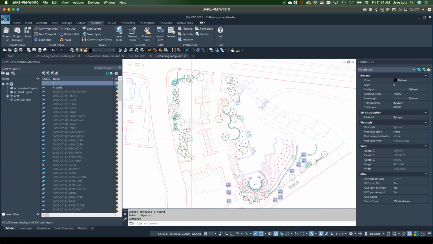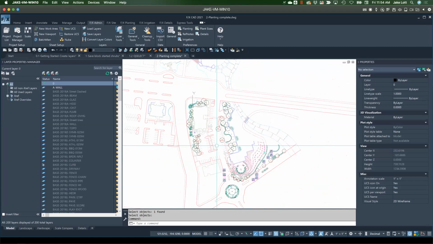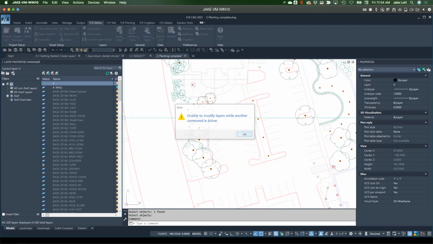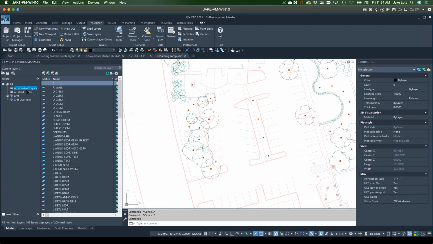All right. So you may have something in the drawing that you cannot, for some reason, get out of the plan, and maybe you're even trying to delete it.